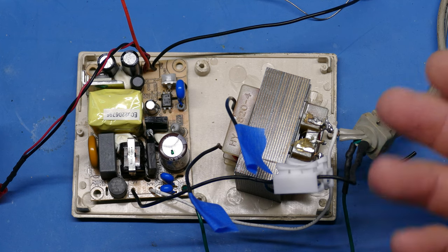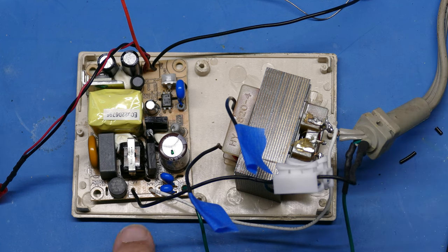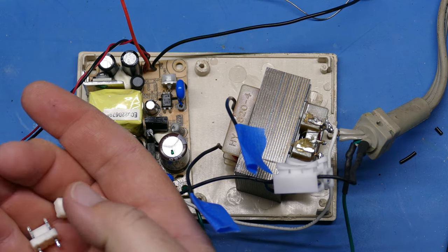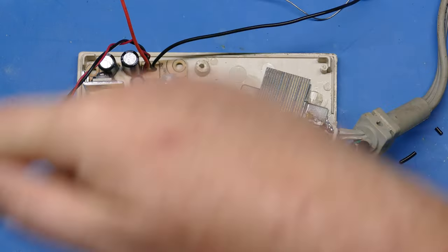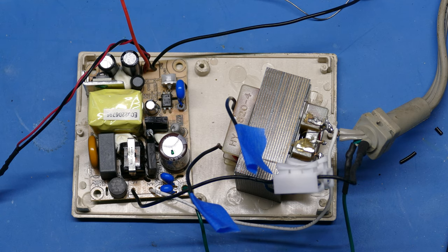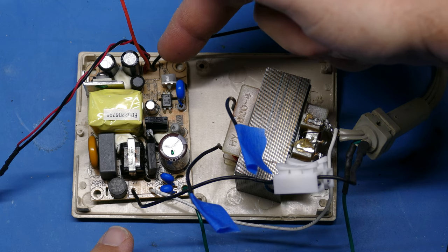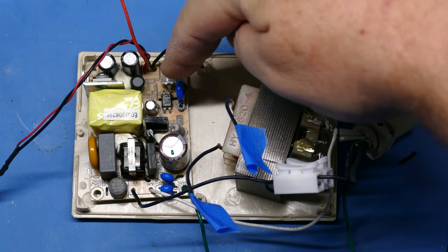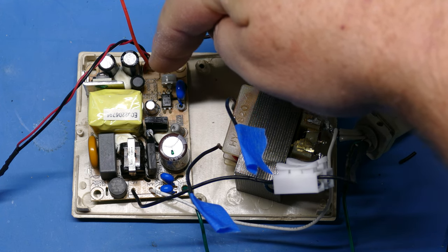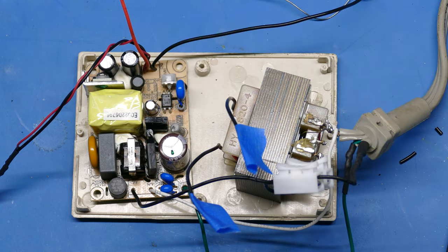You don't want to have something fall here, short, touch any of that. There's also mains power over here going into this board. So again, just be really, really careful if you're doing a test like this on your bench. I've removed these little posts that were on this board. You could keep those on there if you have a connector that'll work for them. I do not, so I just desoldered them, and on this side is where the 5 volts comes out. I've put in 2 wires, each connected to a pad, for the 5 volts and ground.